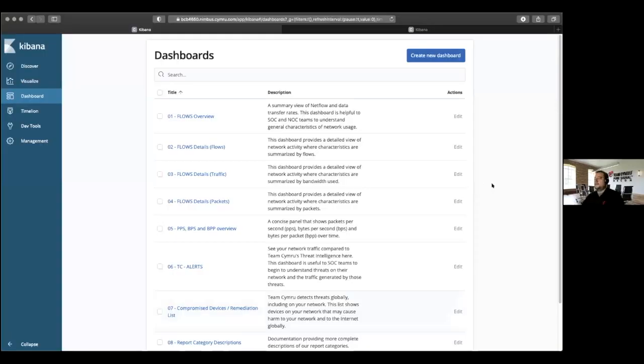And with that, let me switch over to the Nimbus solution. So the Nimbus Threat Monitor solution is our enriched view built into an Elasticsearch and Kibana stack. The first page that you'll see here is a list of the dashboards that we make available to you. And these can be roughly broken up by the target audience. The first 5 dashboards are more of a network view showing some information and statistics on what's happening on your network.